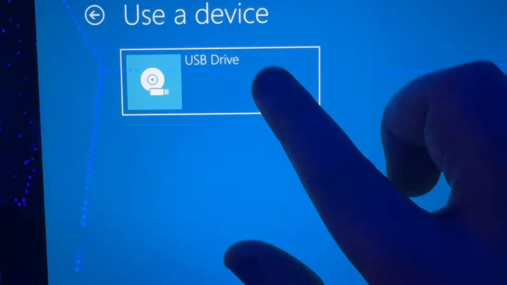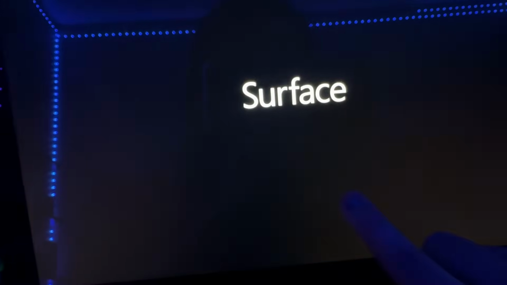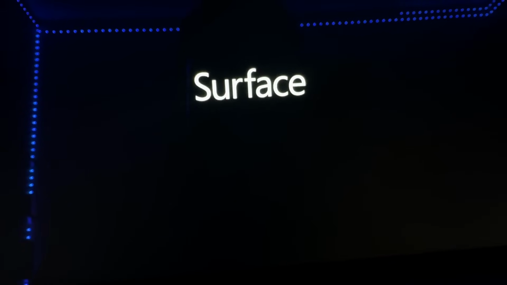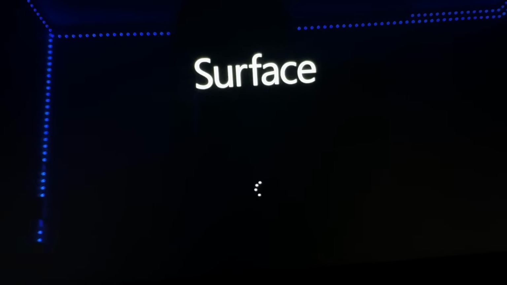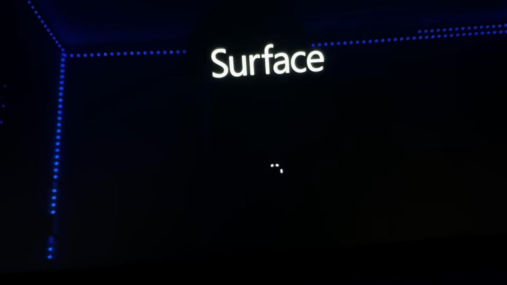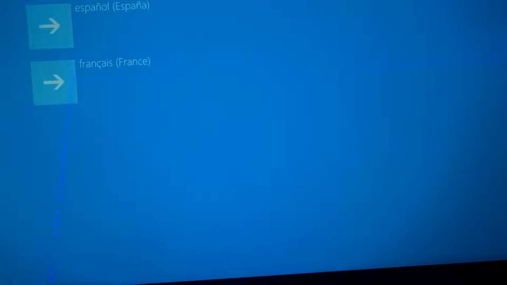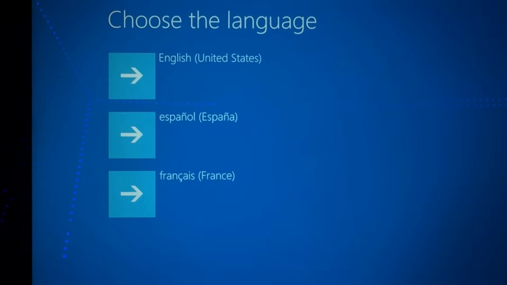Okay, there's three of them. I don't know why there's three of them, but we'll just go with the first one. Of course it didn't work. So guys, back on use a device. There's only one device when I tried it again. So maybe it will now finally boot our recovery USB because it's not showing three devices anymore. I have no idea why it was showing three. I think it was just a bug, but if this boots, I'll be happy. But knowing my luck, it probably won't boot. Oh, it did. Okay, perfect, hold on.